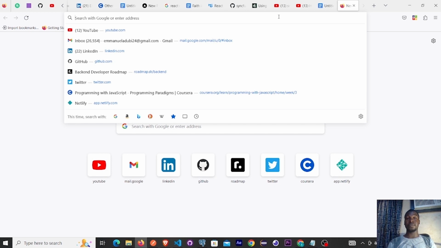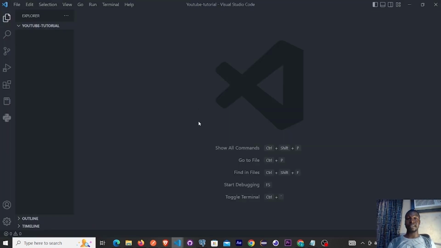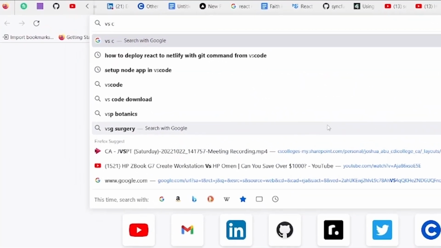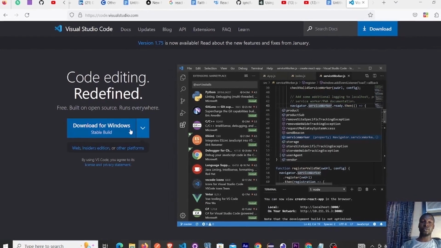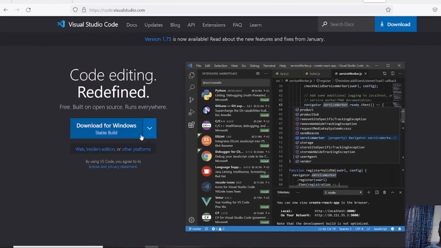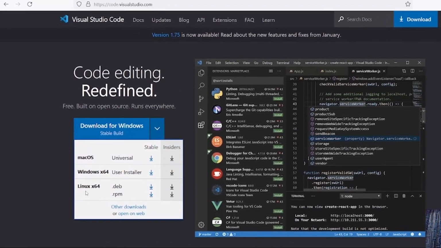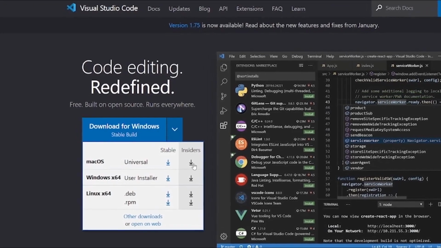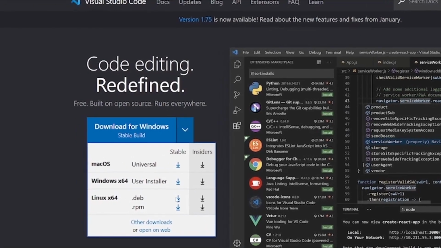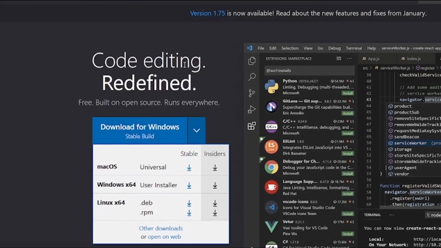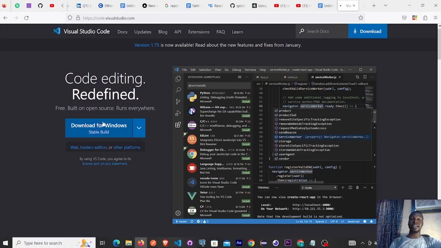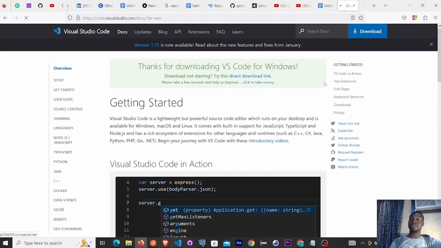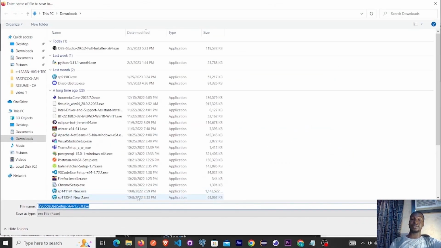So you want to download Visual Studio Code, which is the editor I'm currently using. Just type VS Code. Their website is smart enough to know that I'm currently on a Windows PC, but of course there are other options there. So if you're on a Mac, you can select the option for Mac. And if you're on Linux, you can also select the option for Linux. So as soon as you are done with that, you can already click on this. I already have this installed on my computer, so I don't need to download it.